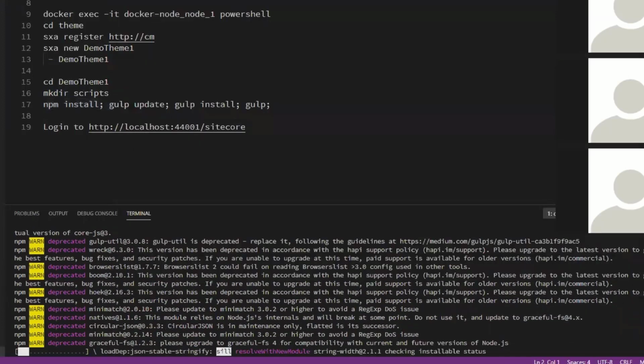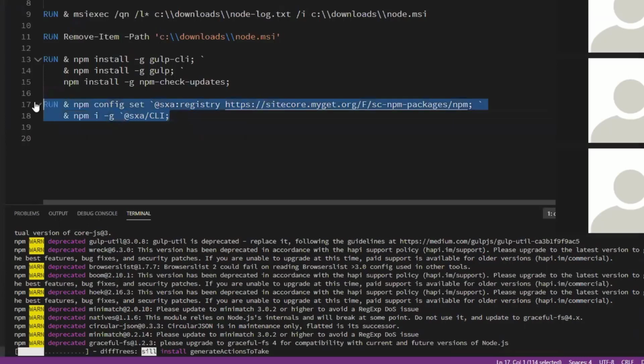But one thing that I thought was really valuable in setting this up is that the image has the CLI baked into it. So I don't have to be so concerned about that being unavailable. It's all there, it's all local, and I can do my work, and I don't have to keep trying to download it.